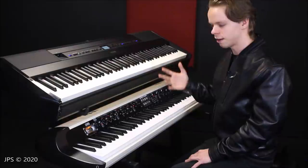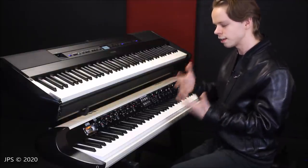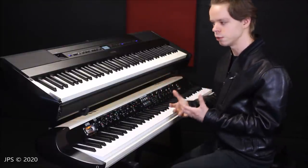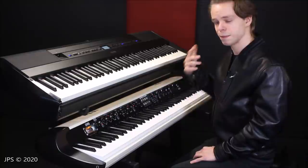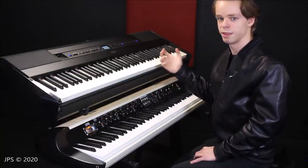Compared to the P515, I definitely do hear a big difference. I said from the very beginning that the speakers were cutting off some of the high frequencies and the low frequencies of the music that you play, and that's most prominent with the P515, because it's got some pretty decent speakers in here. They're very loud, they're very powerful, and they have lots and lots of bass, and they have some piercing high trebles when they need to.